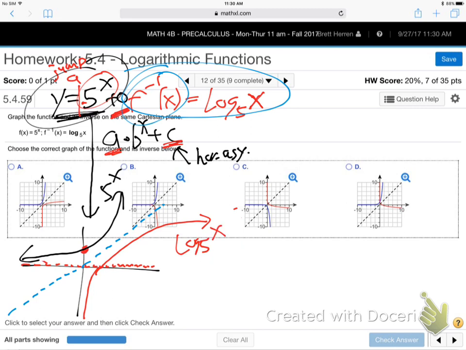I just flipped it across the diagonal line. It's like a butterfly kind of thing, right? Now, I didn't give you any reasons for that. We're not there yet. We're going to in just a minute. But for now, I just said, hey, you know how to graph exponentials. We learned that the last 2 days. And this is the inverse, so flip it across the diagonal line. That must be the picture. So which one's that? Yeah, it looks like A, huh? A it is. Good so far?